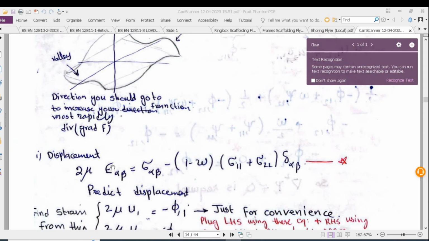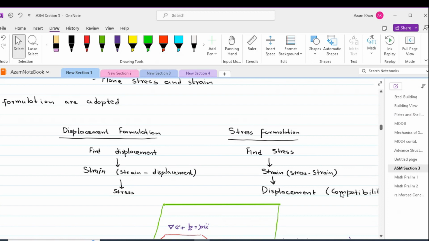In the case of stress formulation, we have to ensure compatibility, and the compatibility equations are more than the unknown displacements. So therefore, it is quite challenging to get a unique displacement. If we find one, that will guarantee a unique displacement, but finding a displacement is challenging. So therefore, we use an iterative approach. We start with a particular displacement, plug that in the constitutive equation, see whether it works or not, and then we keep on changing it.